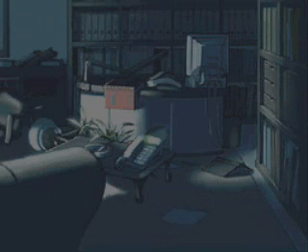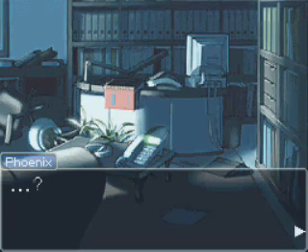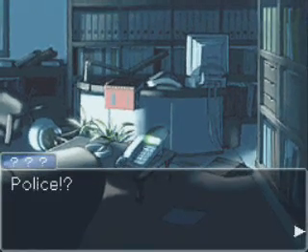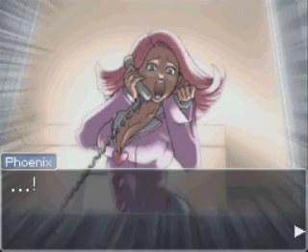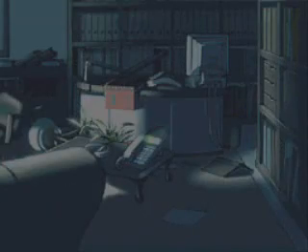Now we're going to examine. Examine pretty much everything. Now examine the phone. The phone's not working. A few of the screws on the back there on the receiver are missing. Someone was taking it apart. Looks like someone's beating us to the punch. Calling to the police. Oh no. So someone across the street is calling the police on us. Great.